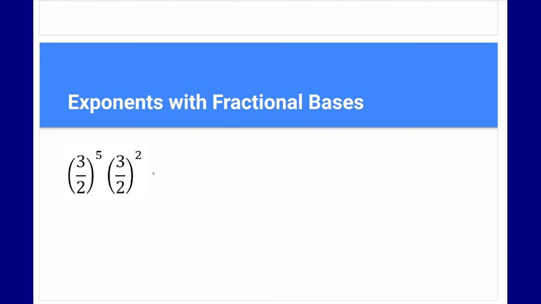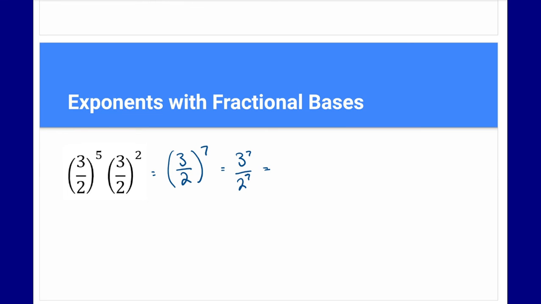The same rules apply when we're going through this. So even if we have a fraction, the same rules apply. They have the same base, or the same fraction base. I'm multiplying, so I'm going to add my powers, or my exponents. So I get 3 over 2 to the power of 5 plus 2, which is 7. I could simplify this to 3 to the power of 7 divided by 2 to the power of 7, or I could leave it as 3 over 2 to the power of 7. Same thing. This would allow me to evaluate it as a fraction, though, because I can easily calculate this part on my calculator.